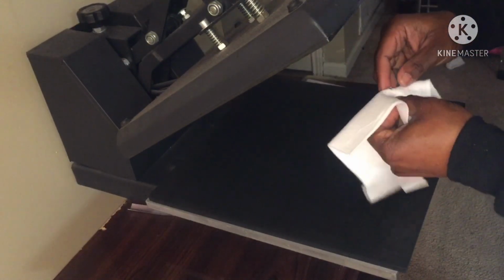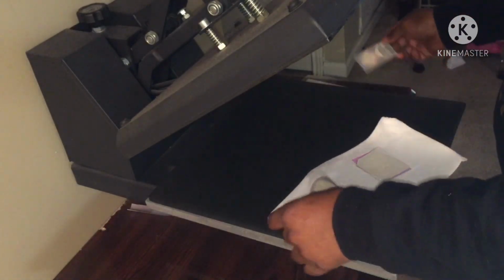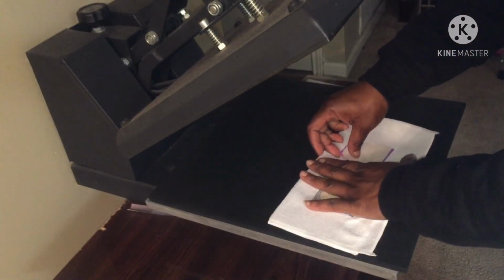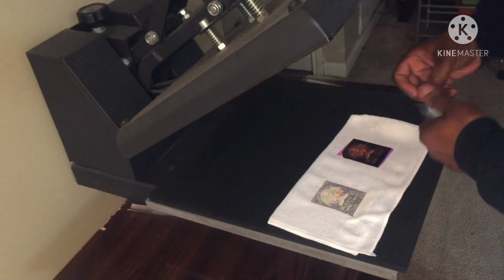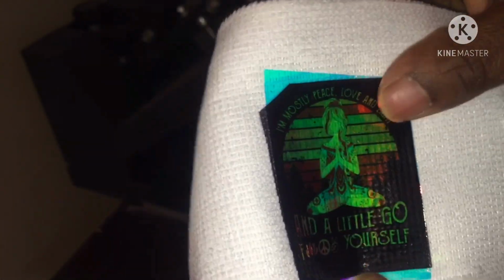Okay, so no for this one, I see that now. Okay, it's on there, but I wouldn't recommend it, I don't think. I'll try a different way. Now this one is gorgeous. That one came on there just right. That one's gorgeous. So we know that holographic pearl works.